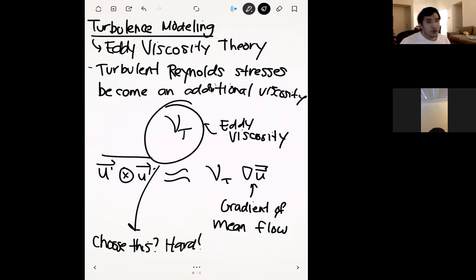So the unfortunate thing is choosing good values for nu t is extremely hard. Because if you think about the normal viscosity that a fluid has, that's a property of the fluid itself. Remember, to measure the viscosity of a fluid, you can take it into a lab, put it under all these different scenarios, and get an accurate viscosity measurement. The difficult thing about eddy viscosity is that it's not a physical property of the fluid itself, but instead it's a property of your flow.